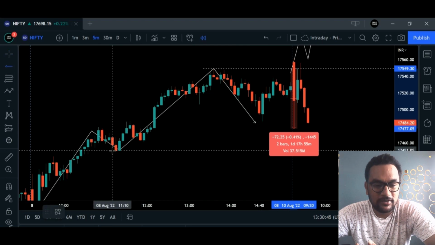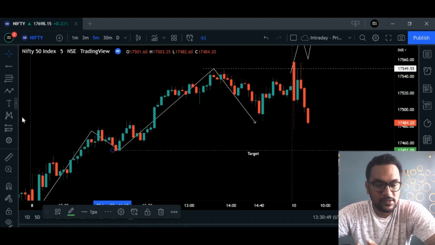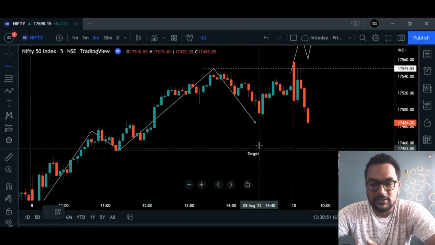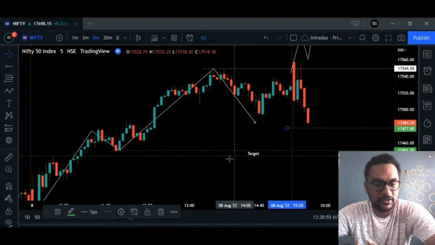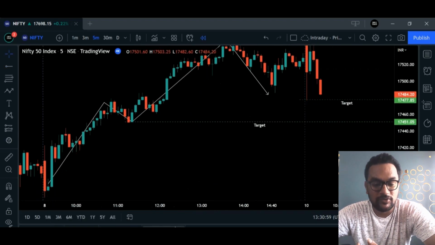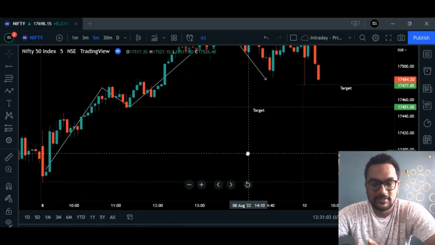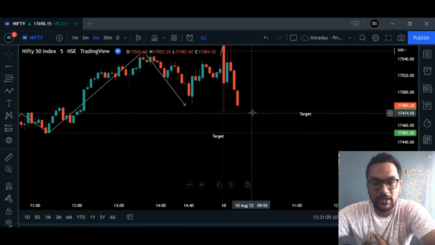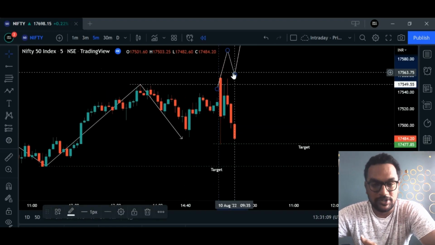And this is our second target, and this is our first target. This one or this one, both are close. Let me keep it here. This is our first target. And where is the one more target? If the price is accepted below, our next target is this, right? So let's see what happened. This one did not happen, so there is no long position.